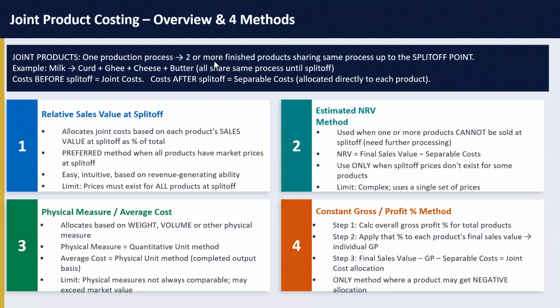Very rare in case, but it does happen. Now what is meant by this negative allocation? What does that indicate? It is an indication to the company that it shouldn't put a lot of stress of joint cost on that product, because it is already not having good gross profit generation. They'll just allocate this joint cost to other products. They'll not trouble this product. In simple words, just understand negative allocation is possible. The product that got negative allocation has very less gross profit in the market, and you don't burden it with joint cost. You will allocate the joint cost to other products.